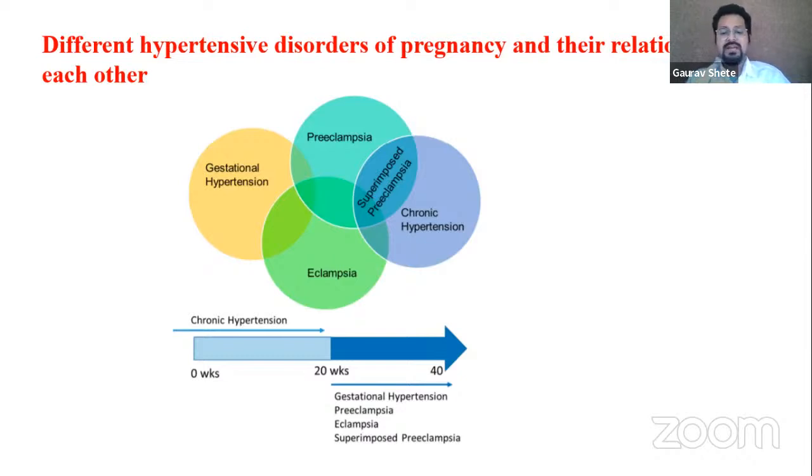Okay, then comes if the pregnancy, if we detect that there is hypertension after 20 weeks, it's usually gestational hypertension if there is no proteinuria. Okay, there's preeclampsia, eclampsia, or else if there is chronic hypertension and suddenly we see that there is a proteinuria now, or there is BP which was initially well controlled and now it is suddenly increasing. So that means there's a superimposed preeclampsia on chronic hypertension.